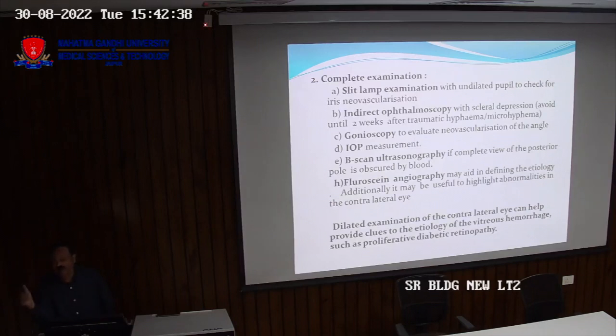If the rest of the fundus is normal and the vitreous hemorrhage is not that great, you can see the fundus, then fluorescein angiography to find out the status of the retinal vasculature and what abnormal vessels are there in such cases. But in acute vitreous hemorrhage, you cannot do angiography, because if you can't see the retina, you cannot see angiography. So for angiography, you need either a mild amount of hemorrhage or a clear vitreous.